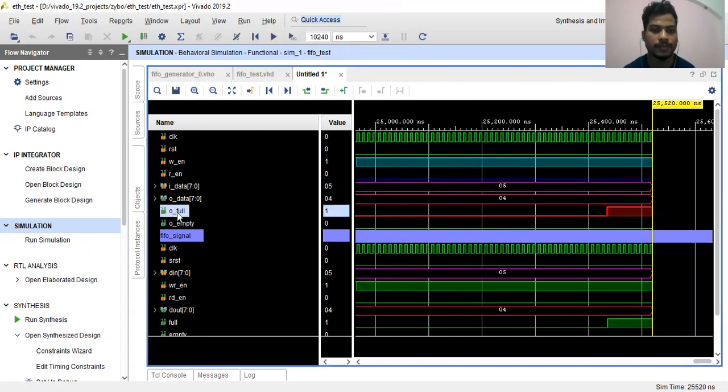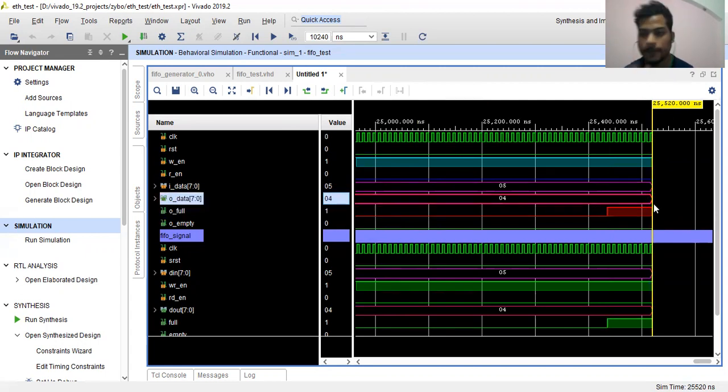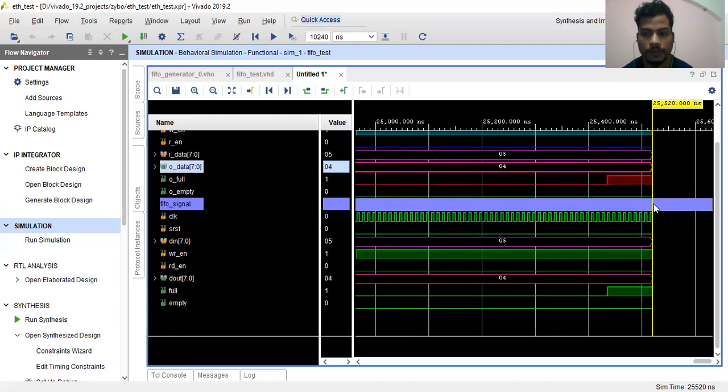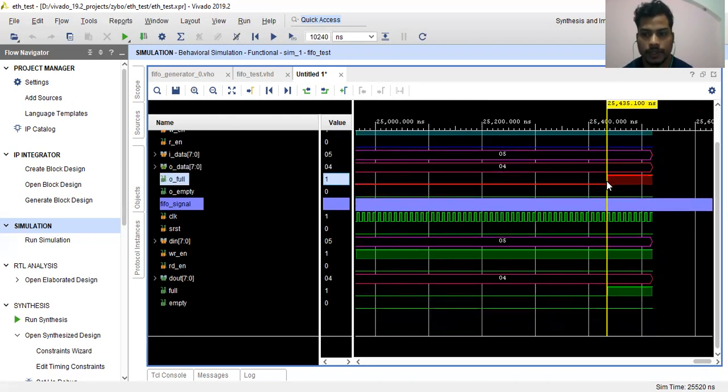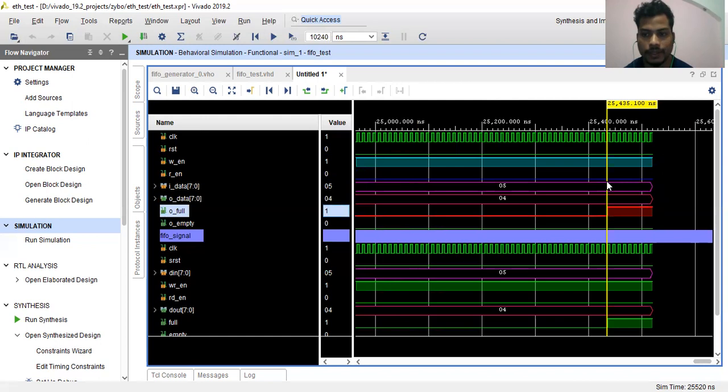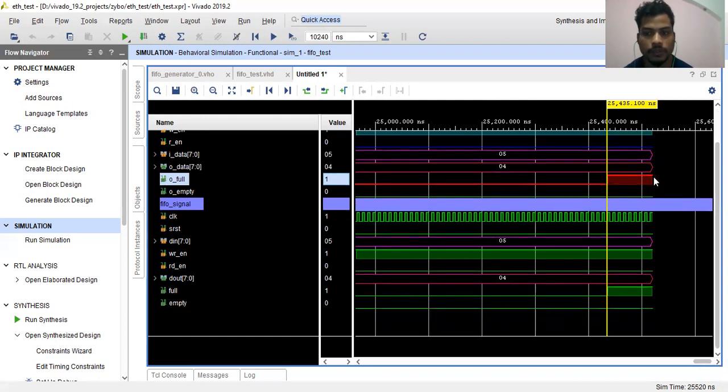Now you can see we have written all the way to the 1024 depth of the FIFO. Wherever it has reached that depth, it will go full.